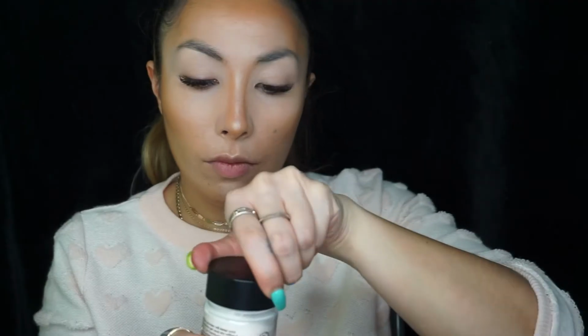Okay, so once you are contoured and highlighted and all that good stuff, and you are happy with that, then I'm going to go and just set the whole thing together. So I'm going to use my RCMA translucent powder. Been loving this so far. Get my Real Techniques buffing brush, and we're just going to buff this all over the skin.